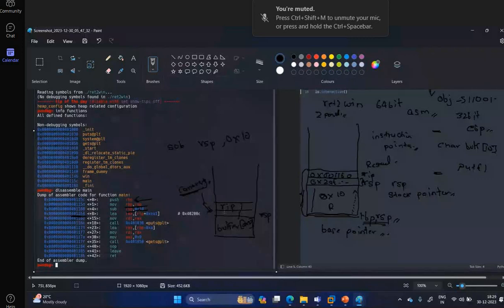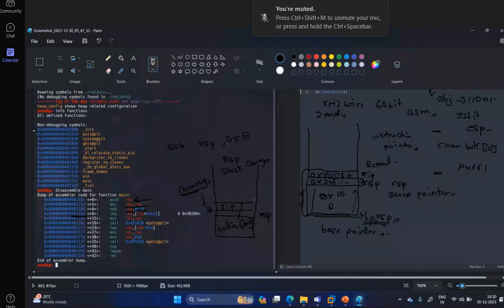So the stack canary has been disabled. If the stack canary was enabled, whenever we try to enter a large amount of data, it would get overwritten onto the RSP pointer and even onto the stack canary. But the stack canary will not allow us to write more data onto the instruction pointer, because in a stack canary we check the initial value of the canary.